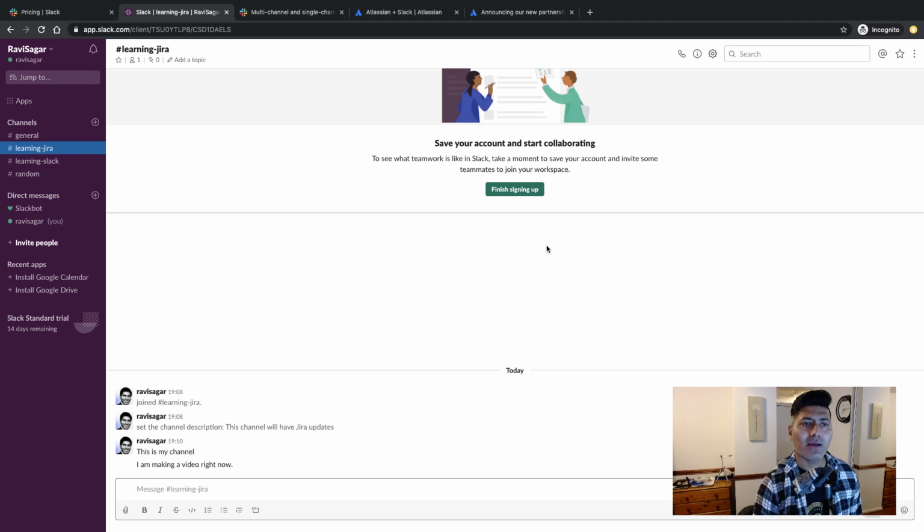So Slack can of course do a lot of things, not just collaboration using this chatting feature, but you can also link or integrate chat with some of the tools. And since we talk a lot about Atlassian tools like Jira, we will be linking Jira with our new Slack workspace. With the help of this integration, you can send messages to your Slack channel. Let us say whenever there is a transition in the workflow, maybe whenever the ticket is escalated, or when a bug is raised with high priority, you can send a notice to your Slack channel.